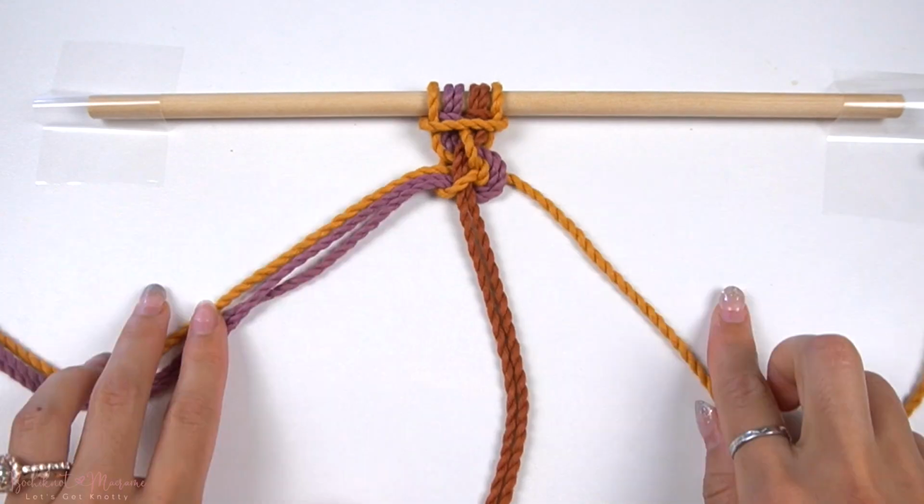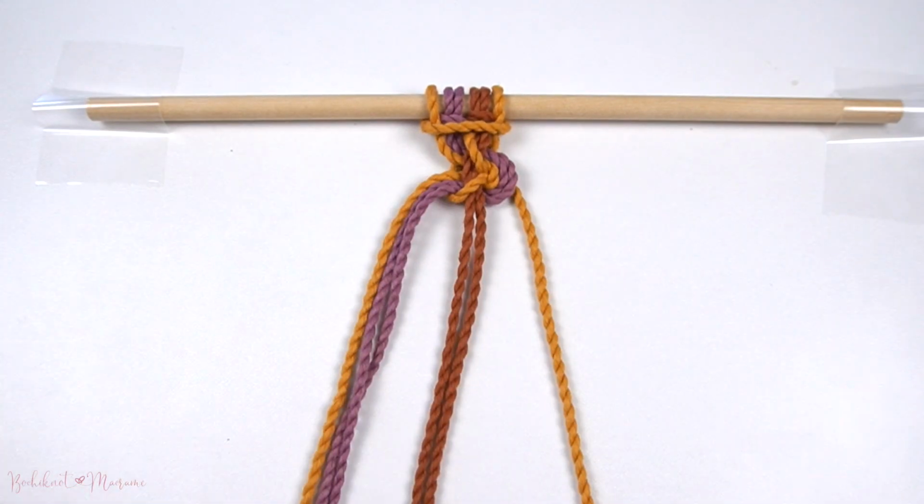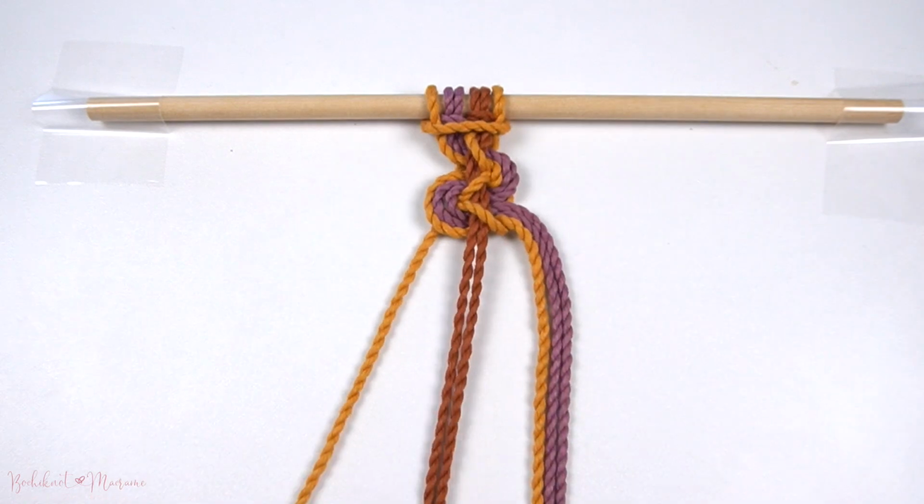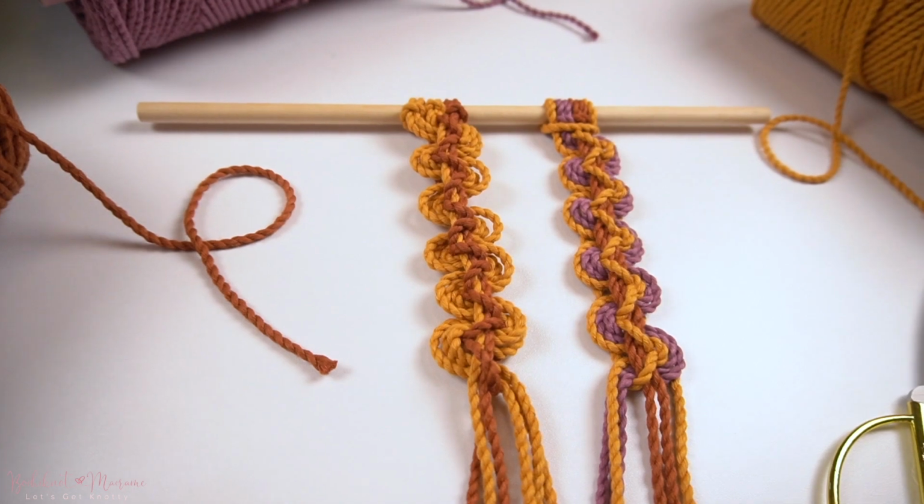I really hope you guys enjoyed it, and especially hope that you learned something new from it, whether it's the actual knot itself, maybe you haven't seen the wave braid pattern before, or how to incorporate colored cords and change the positioning of them to change the overall look of the pattern.